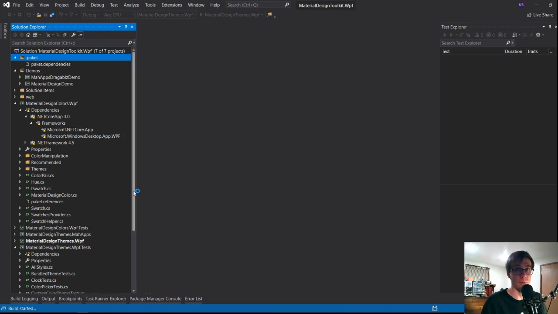So for those who haven't heard me talk about it before, our demo app uses another library that I've written called Show Me the XAML. You do not need it. I've seen a lot of people copy the code out of the demo app and just blindly paste it into their applications. So unless your application very specifically needs to show people the XAML for a particular control, you don't need the library. Okay? It's only there as part of the demo app to make it easy for people looking at the material design controls to copy that corresponding XAML out and into your own application.